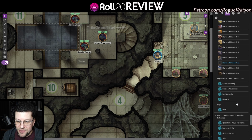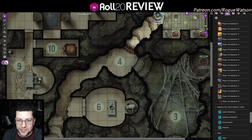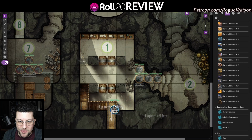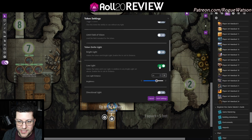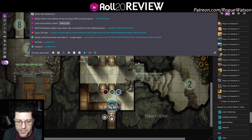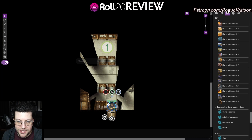So I guess we can jump ahead to the adventure. We can look at the character sheets too. I do think the character sheets are pretty impressive. Let's bring Belleros back here, which this is what the map looks like. And I actually gave him lighting. He does not normally emit light. So humans don't have dark vision. So this is what you would see by pressing Control L. Oops, let's pull that up better. There we go. This is what you see when you go down.